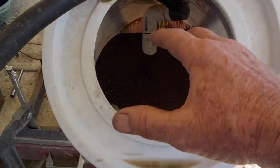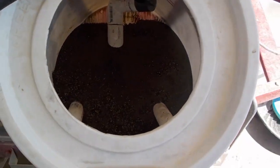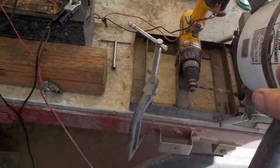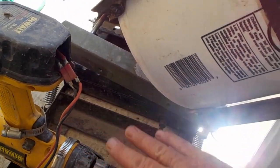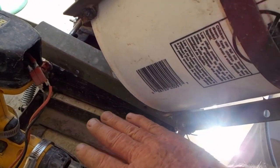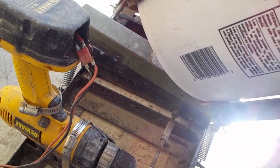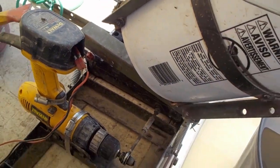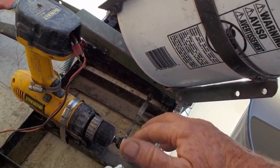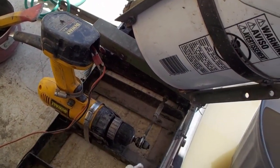On top of that, the water comes flowing out of here, which I'll show you in just a minute. I have a little stage I built here that can go in the X direction. I got it rolling on these PVC tubes, the Egyptian way. And of course, a drill — it's an old drill, I had built a few barns and things — and there it is, it's involved here.